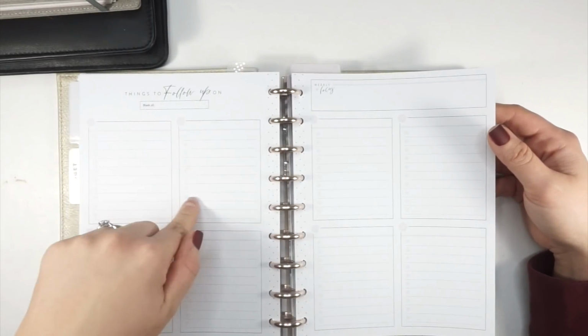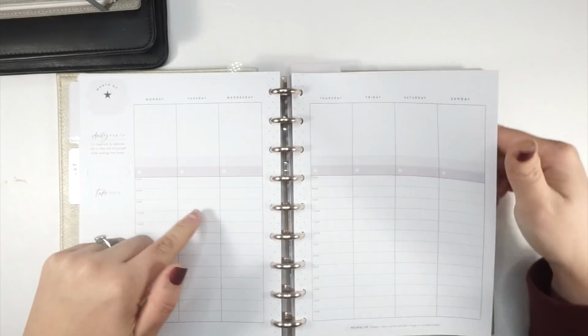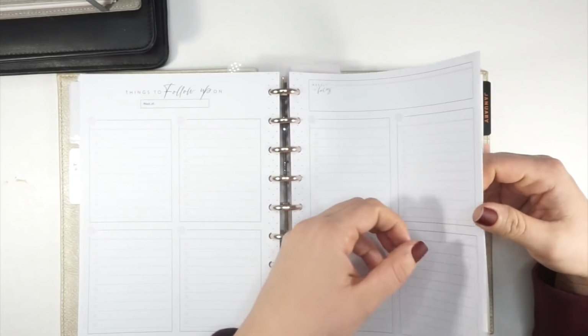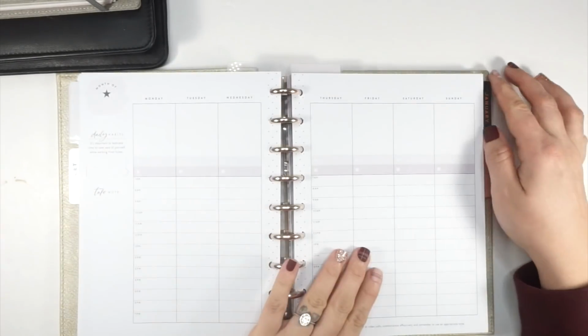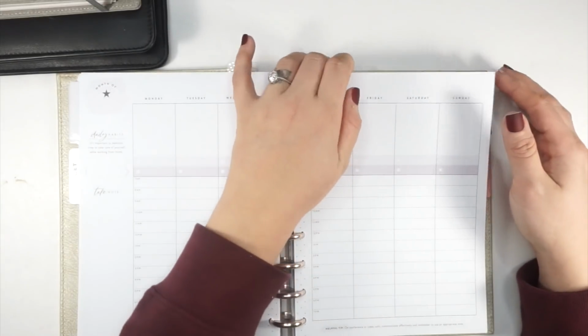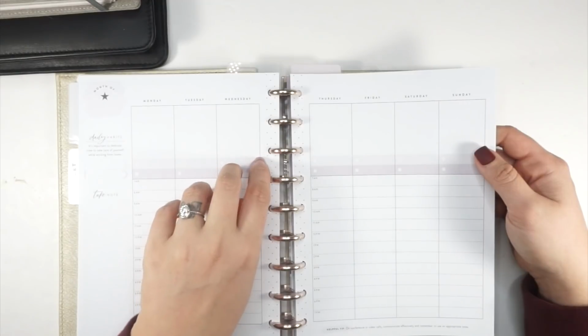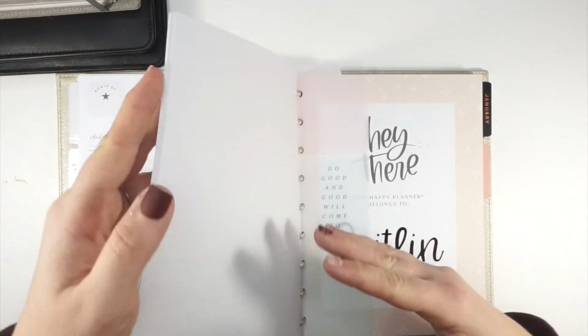And then things to follow up on, weekly focus, and I believe you get one of those every week. So again, things to follow up on, weekly focus. Those are really great to roll over things to the next week. So that is what I'm going to be using for my work planner in my catch-all. It'll be nice to have something that I can reference when I'm not doing my lesson planning over here, which I will talk about in just a minute.